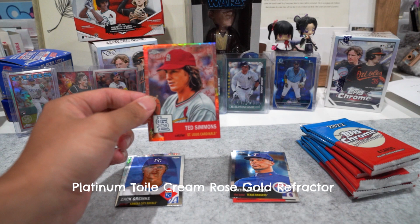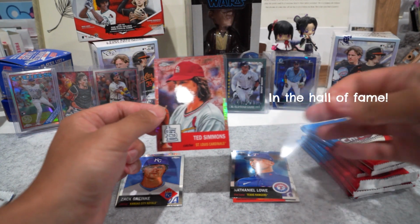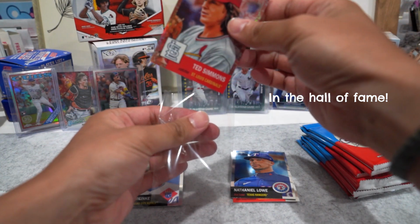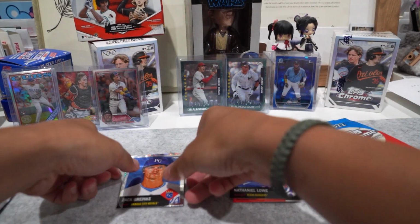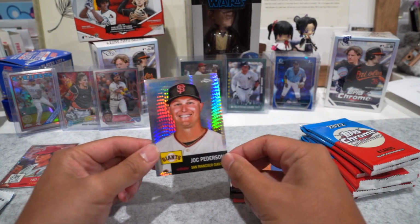Let me just sleeve this up real quick. Now, I don't know who Ted Simmons is, but it's cool to rip a numbered card so early on. Ted Simmons, Zack Greinke, Jake Peterson Prism.